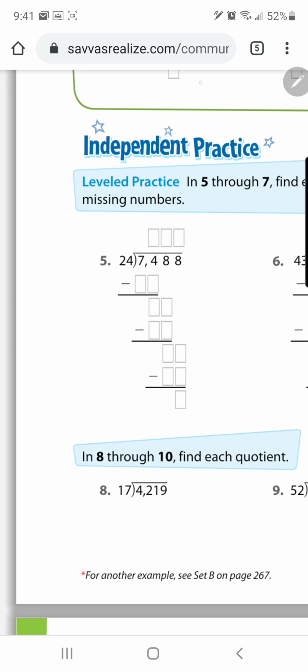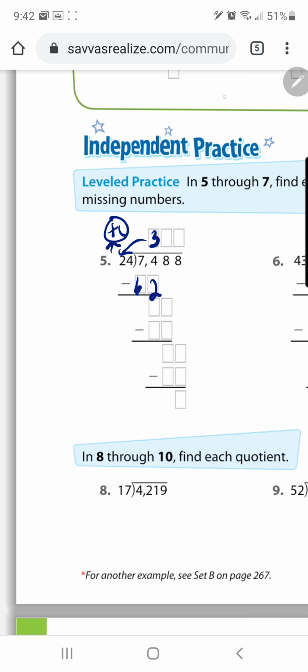So, in this one, we see that we can make a group of 24 with 74. So how many groups of 24 can you make with 74? Well, cover the 4 in both the dividend and the divisor. You got 2 times what gives you 7. I'm going to try a 3 because 2 times 3 gives me a 6. 3 times 4 is 12. Carry the 1. 3 times 2 equals 6 plus 1 more is 7.